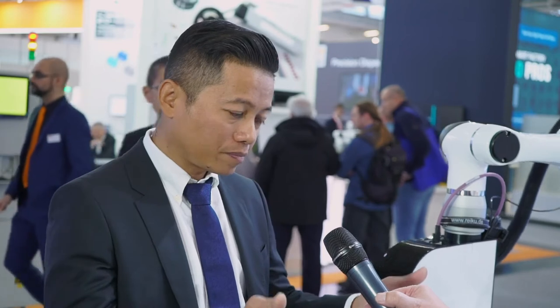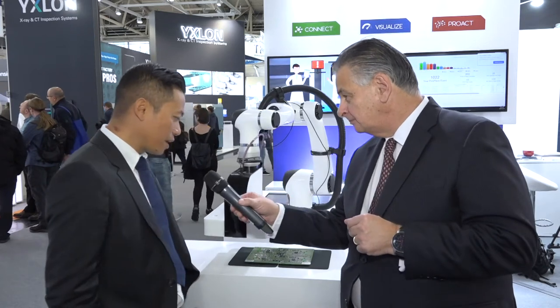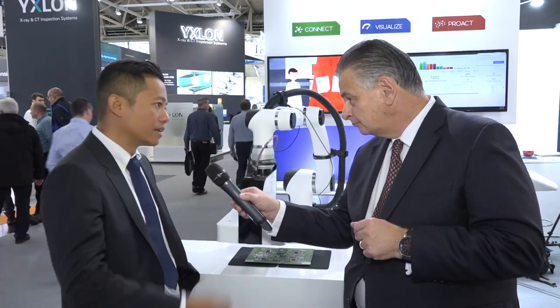It's quite easy to program this machine. You don't require any CAD information or Gerber files — that's not required. You just need to put a board in and the system will learn by itself. You need to run it six to ten times with the board and everything is done — no CAD required. That is our goal with this machine. The thickness measurement can go up to 13 microns or 10 microns depending on which sensor you are using, and that is why we have a range of sensors available.